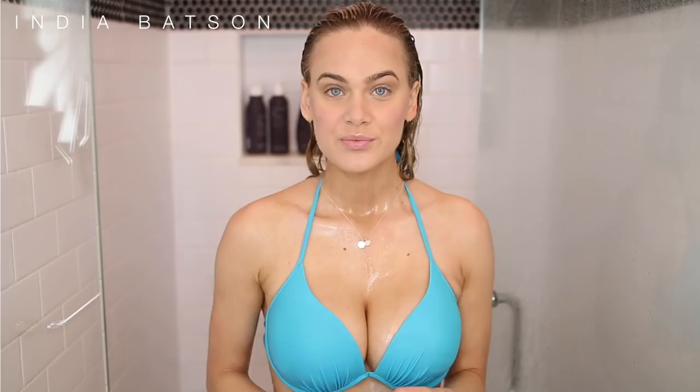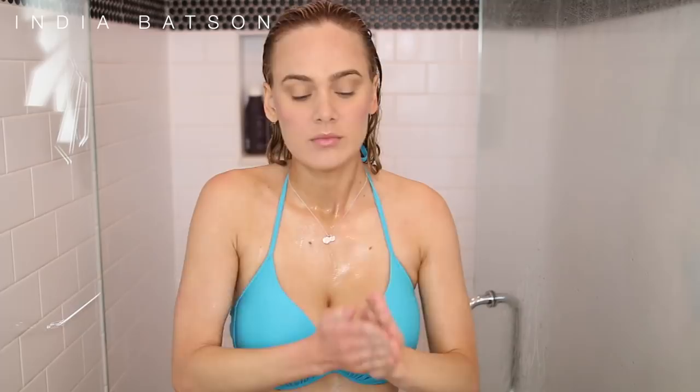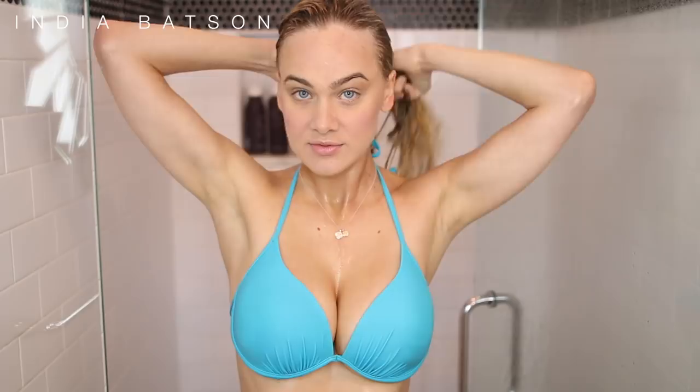I went ahead and used my scalp massager brush, which I use all the time — you can use code India50 for 50% off, I've gotten so many of you guys hooked on this thing. Right here I'm jumping in using the detangling rinse. You can see this is a clear product, very slimy — it just ran down my hand very quickly, like a silky, velvety water feeling. It just made my hair feel like crazy jelly or something. I used a little bit more on the ends to really detangle the bottom of my hair. I don't even know what to compare it to — there's nothing else on the market like it. I went ahead and detangled with my fingers, and towards the bottom it got pretty tangly, so I split my hair into two sections and detangled with a wide tooth comb.